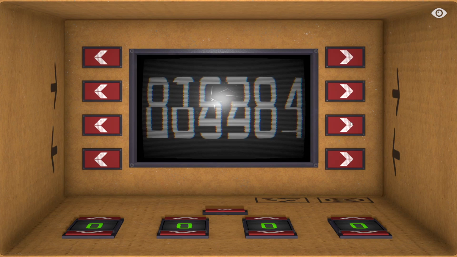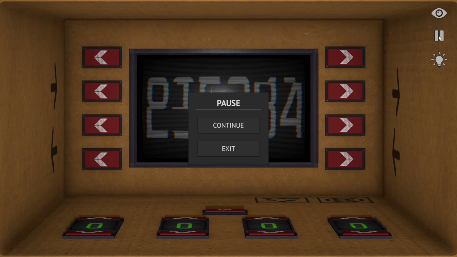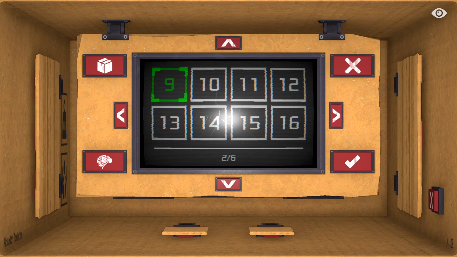Got an 81. I think you just keep shuffling it until you make a sequence of numbers that actually fits together. I kind of hate this one, so I'm not going to bother with it anymore. I don't really feel like finishing that one. Number 9. That was number 10 I got stuck on. We'll try to do like one more if we can.